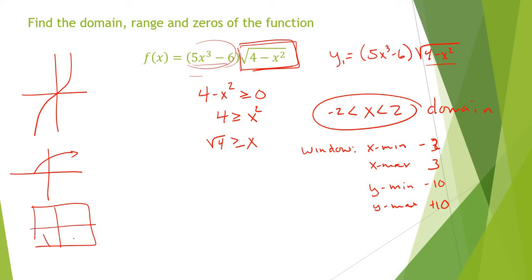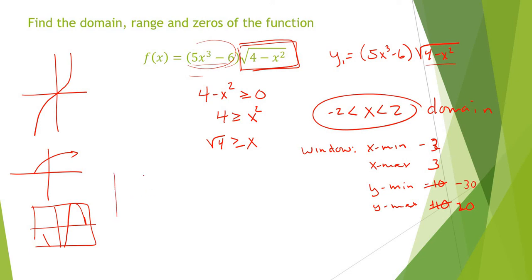And it looks to me like it goes way down and goes up a little bit past this, but not a terrible amount past. So let's try and make our down a lot bigger, maybe negative 30, and our max, let's go up to 20. So go back into your window, and let's change our y minimum to negative 30, and our y max up to 20. And then let's look at the graph again. Oh, I'm getting much better now.